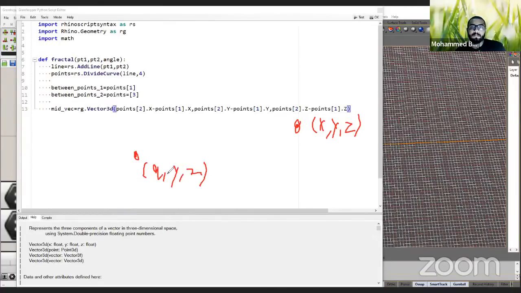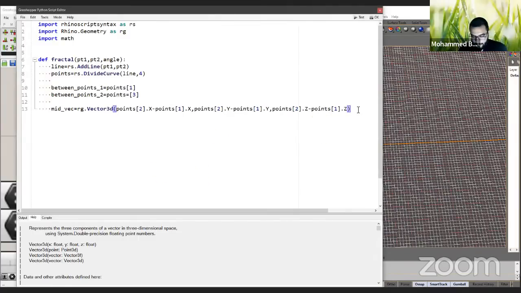So when we want a middle point between these 2 points, a middle vector, we want to just subtract the value of this point from that point. So every bit of the data is going to be subtracted from each other. That's why we wrote this part of the code.